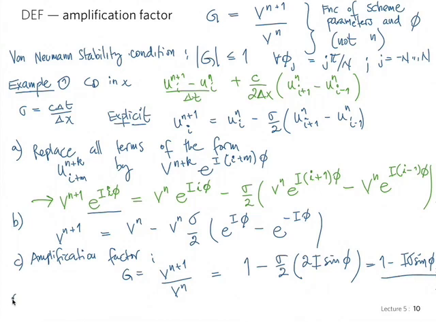And now the stability requires that the norm of G be less than 1. So let's write G times G conjugate to get the norm. And that's going to be 1 plus sigma squared sine squared phi, because I take the square of capital I, and that just gives you minus 1, so it cancels out this sign. Which you can see is always greater or equal than 1, because this could be 0, which never satisfies stability.